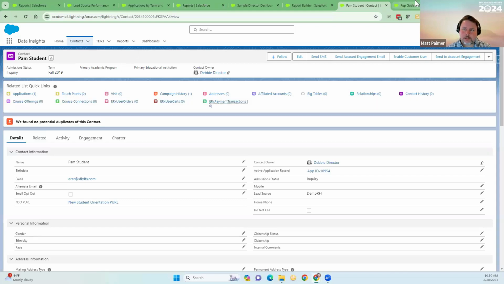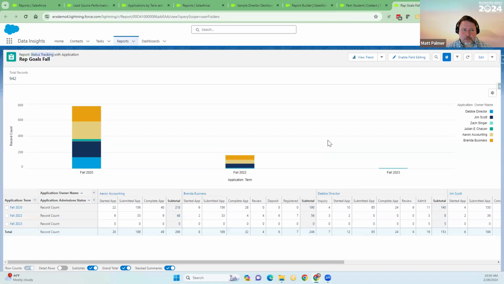The last piece I want to mention here is another proprietary feature and functionality to our core product called status tracking. So what does that mean? What that means is we have functionality in our code where every single time they change what's called an admission status, and again, that can be defined by your team, but common examples would be inquiry to started app to submitted app. You don't necessarily always need to see what the current stages are. That helps, of course. Like, how many do I currently have in started app? And then how many do I currently have in submitted app?